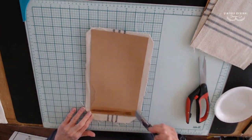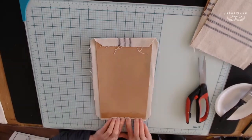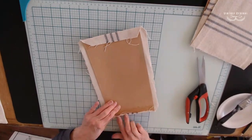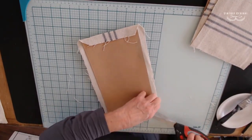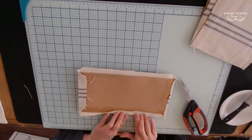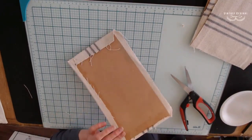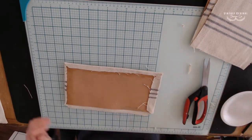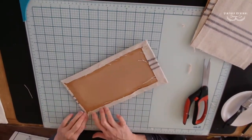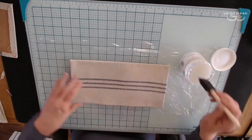And then with that same tacky gel, I'm applying it with a silicone brush. I'll link to that as well. And I'm just going to cover these, and it'll give me nice crisp edges and look nice and neat inside the box. I'm cutting off any bulk, and on the corners I'm applying a little more tacky gel because that will keep any loose fabric from fraying, and it just positions all of that in place.